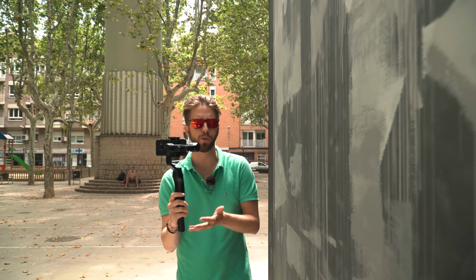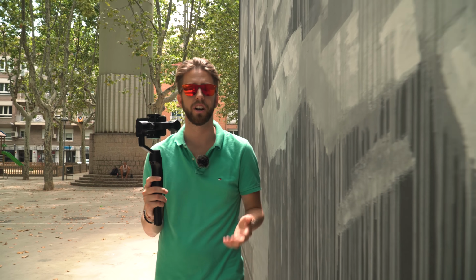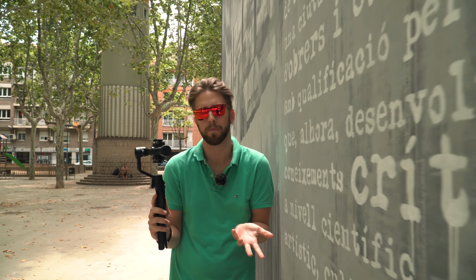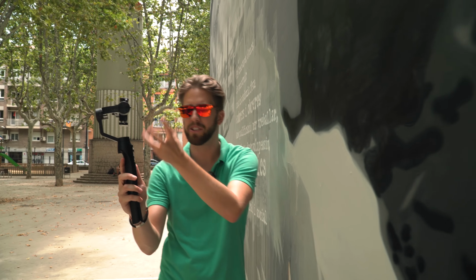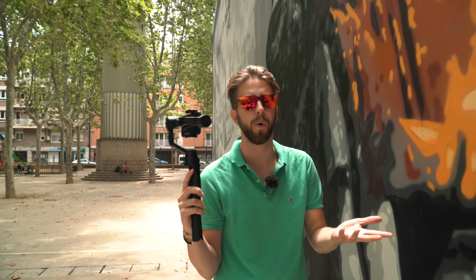The best thing about the Moza Mini-Mi and what makes it unique here is the wireless charging. By pressing the power button twice very fast, it will start charging your phone. Why is this important? Because all the gimbals until now had a small cable, longer cables around, and it was just ugly. Right now, I am charging my phone wirelessly.